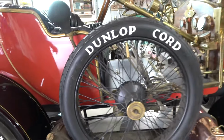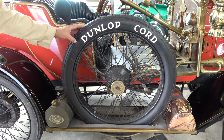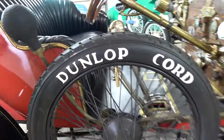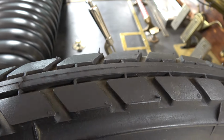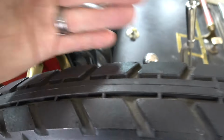Speaking of spares, go ahead, tell me about this. This is an original Dunlop cord racing tire. They don't make those anymore, so I'm proud to have this. This is what they raced with in the day. It still has the knobs on it. Yep, I can see that. Still has the knobs. Wow. Okay, cool.